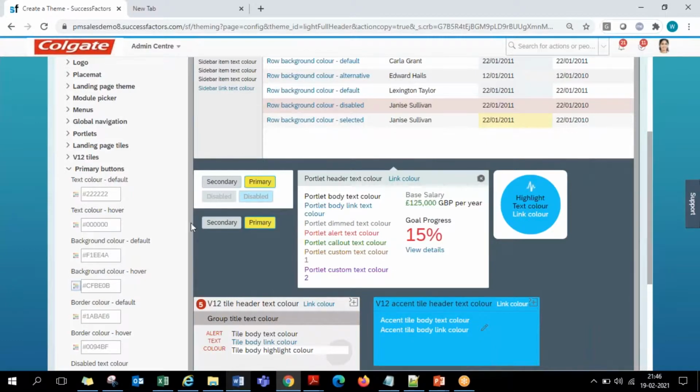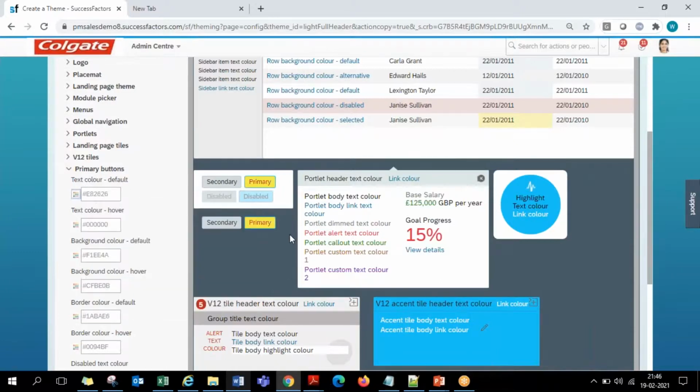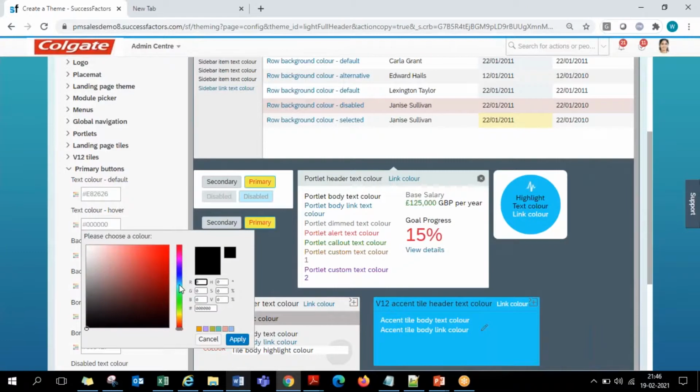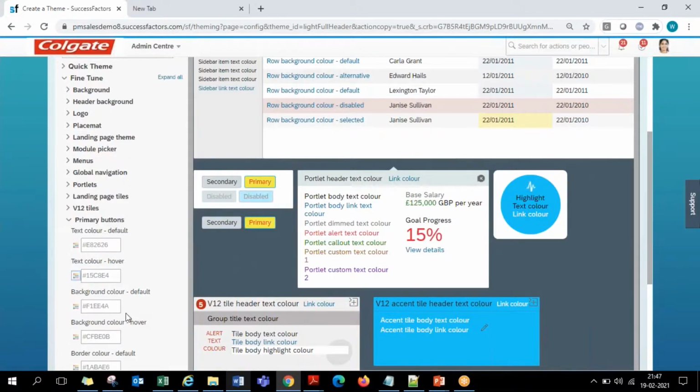Even the text color, so this text color is in black. If I want the text color to be in some red, say, so by default it's in red. When I mouse over, it is going into black again, the primary word as a text. So if I want that to be in this blue shade, for example, I'm very bad at colors, guys, please don't mind, I'm just showing you the concept. So now the text turns into the blue like this. So this is a way you have an option to fine tune the theme.